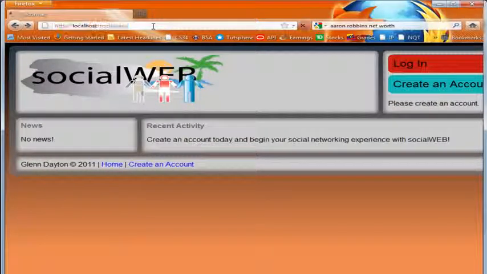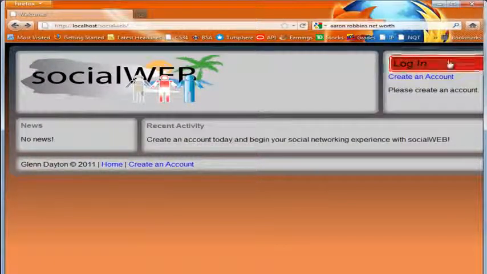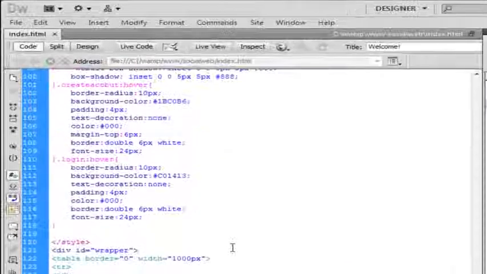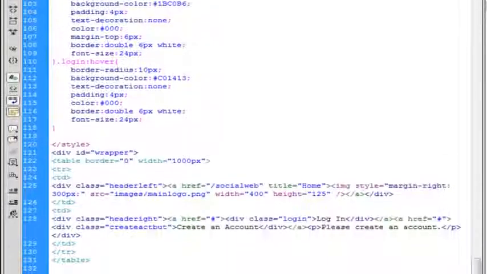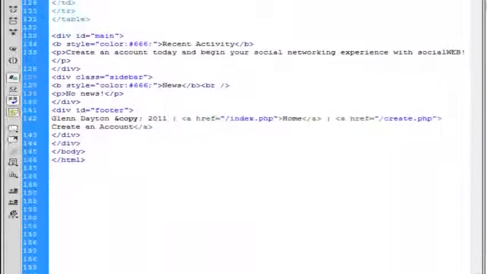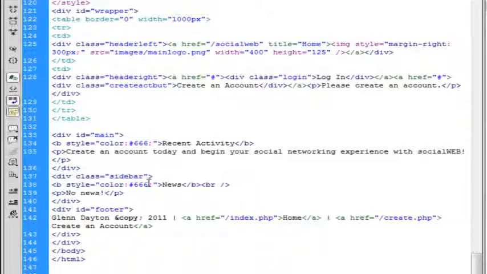So if we go back here and we reload the page, we see that our page is fully loaded, except for create an account. Come down over here. Let me just bring that up here. Sidebar, main, footer.